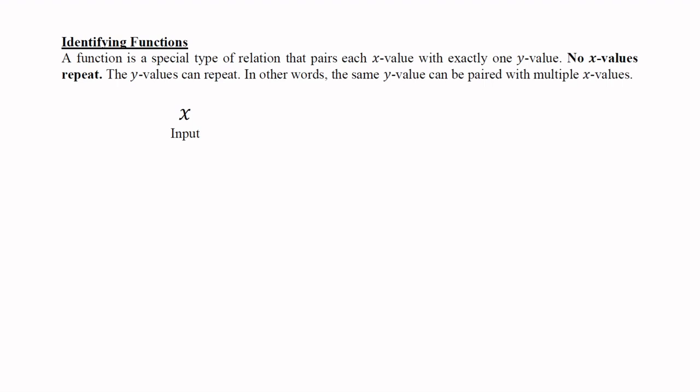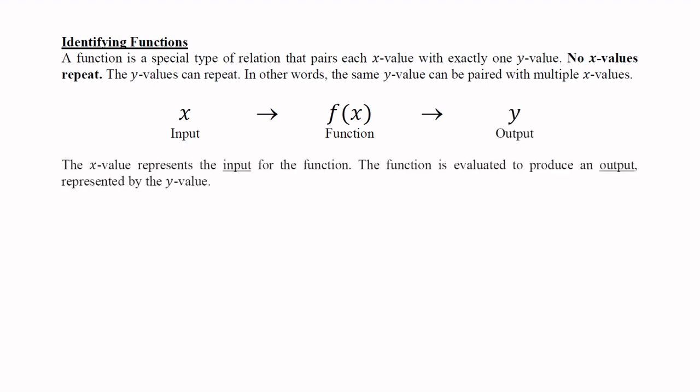So in a function, your x value is referred to as your input. Then that input gets put into a function, and the result is your output, y. The x value represents the input for the function. The function is evaluated to produce an output represented by your y value.